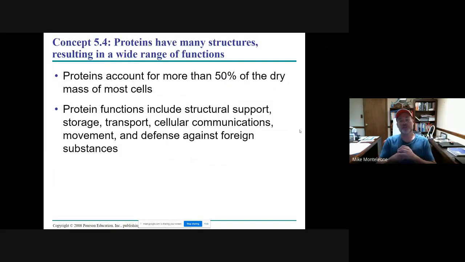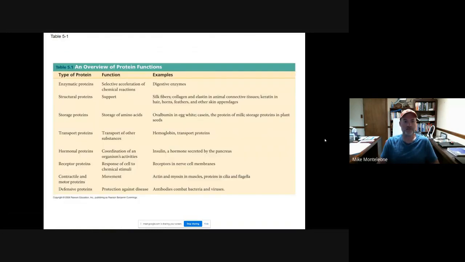Proteins - super diverse group of macromolecules. I mean, there were lots of different examples of lipids and some different examples of carbohydrates. Proteins might be the most diverse group of the big four. You can see even just from this slide right here, structure, transport, cell communication, they participate in our immune system, catalyzing chemical reactions in the case of enzymes, so many different types of proteins. And here's a nice summarizing table of different functions and examples.